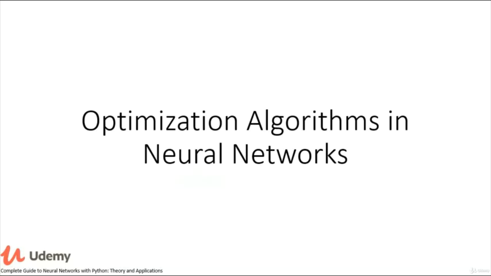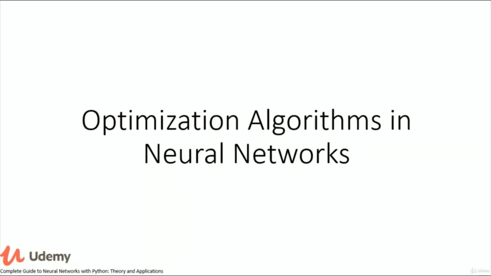Hello and welcome back. So in this section we'll be talking about optimization algorithms. Optimization is the way you update your weights. Basically, it's the method of learning, how your neural network learns. In other words, it's how it uses gradient descent. We're going to look at some of the most famous and most used optimization algorithms. I hope you enjoy this section, and let's get going.